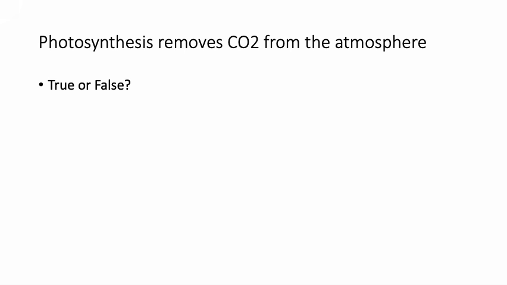Photosynthesis also removes CO2 from the atmosphere. This is the process where plants use sunlight and water and CO2 to form carbon in their roots and trunks and leaves. And so that's a process of removing CO2 from the atmosphere. And that's why we oftentimes choose to plant trees or reduce deforestation, so that we can remove CO2 from the atmosphere by the growth of trees and other plants.